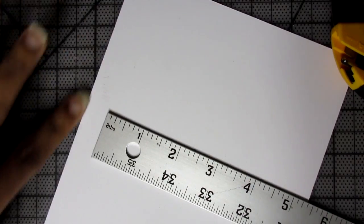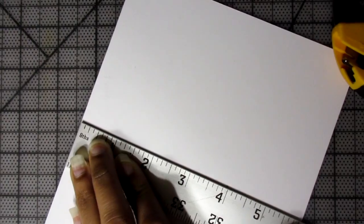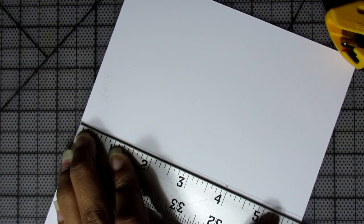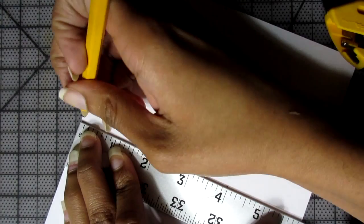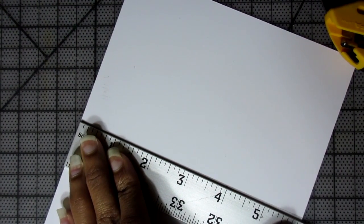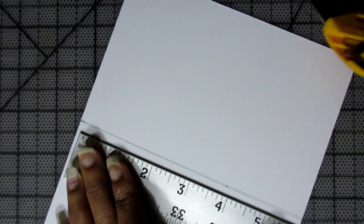Since my setup is kind of off, and since this is straight, I'm just gonna put my ruler to the end there and align it to the line, and then draw it there. Very light, very light. I mean, if you're a pro, you can just go straight into the blade with it once you line it up with the ruler, but I'm gonna use pencil. That's the best way if you're not sure with your measurements.